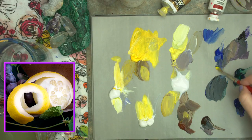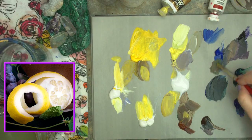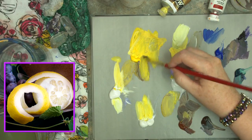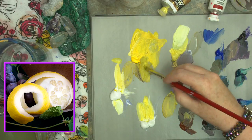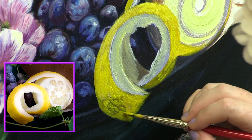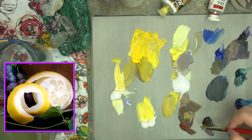Getting a little of my blue, and it's going to green it. Getting a little of my brown. And come get some of my yellow. Keep stippling in that shadow.